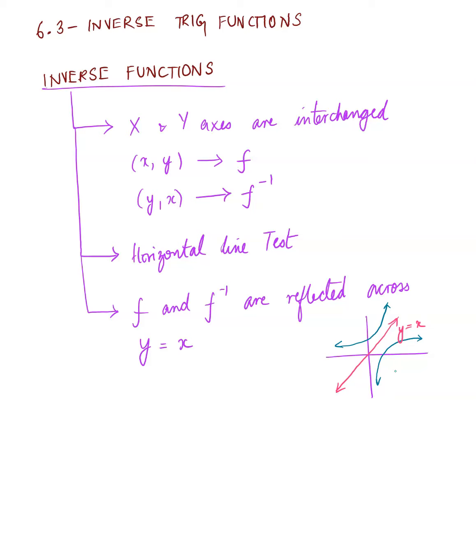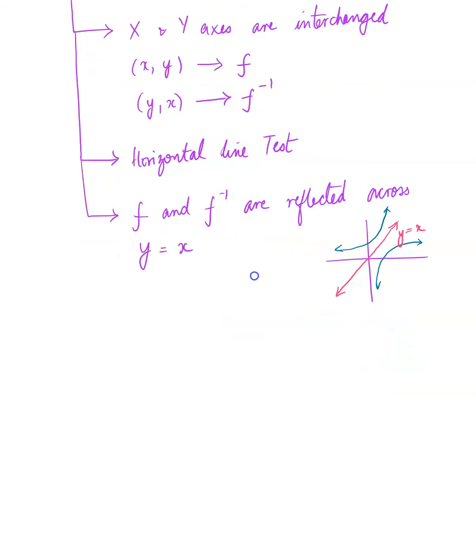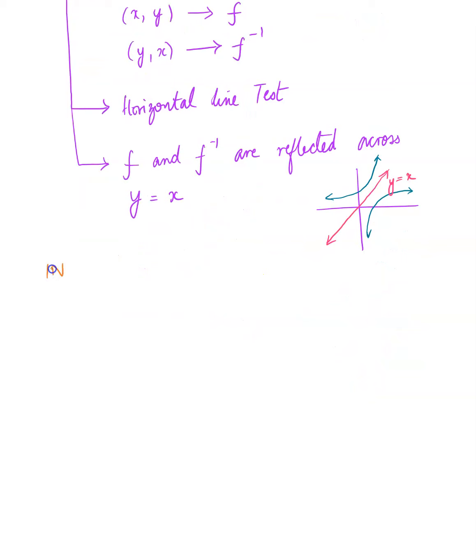Now let's talk about inverse functions for sine. Okay, inverse sine function. Recall the graph of a sine function. This would be one period, right? Now, we just said the horizontal line test will tell us if this function has an inverse or not. When you do the horizontal line test, let's say you did over here, it crosses in more than one spot, so the horizontal line test fails. However, if we were to restrict our domain, restrict our sine function, then we could perhaps find the inverse for just that restricted portion.